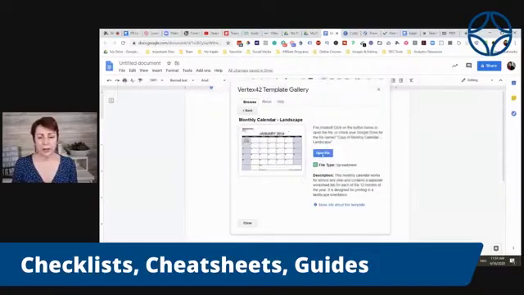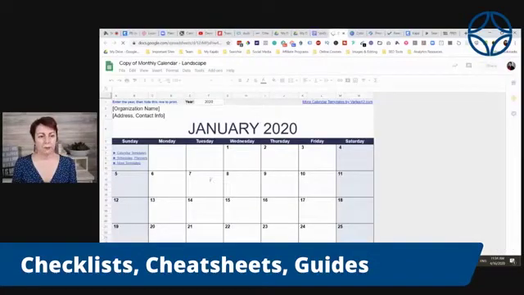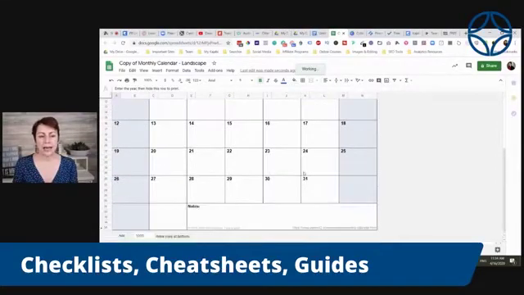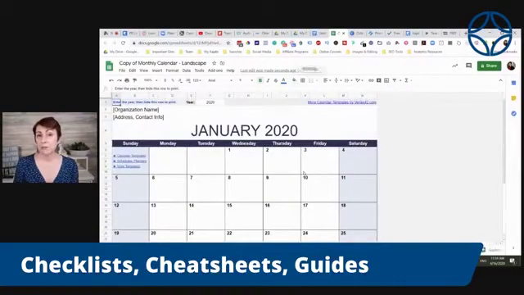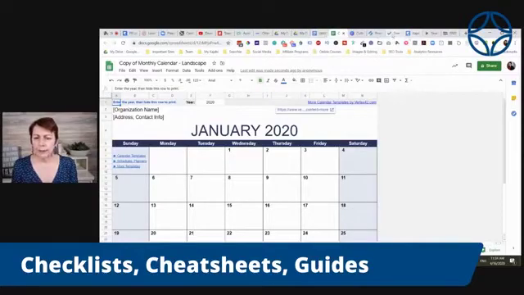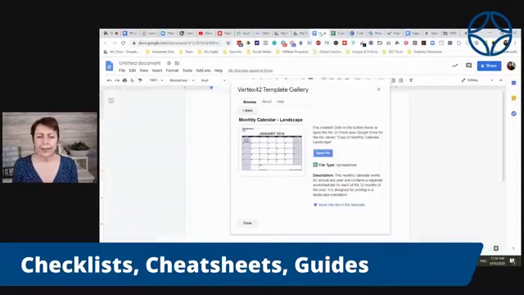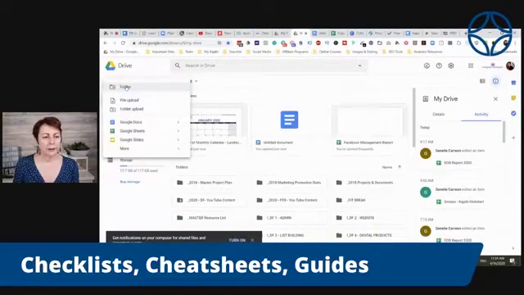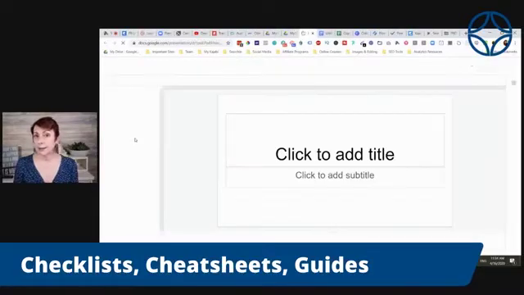You would want to go in there and obviously edit this and modify it, add your text, etc. But it's free. And you could create something like that really, really easy. The other thing that I wanted to share was something that I think is also kind of underutilized are Google Slides.